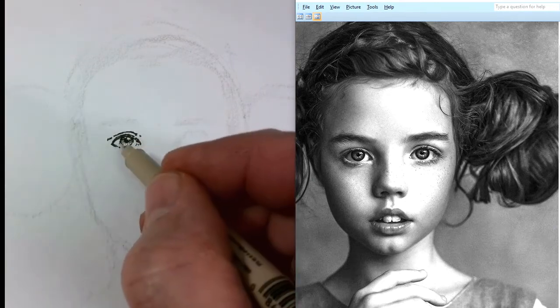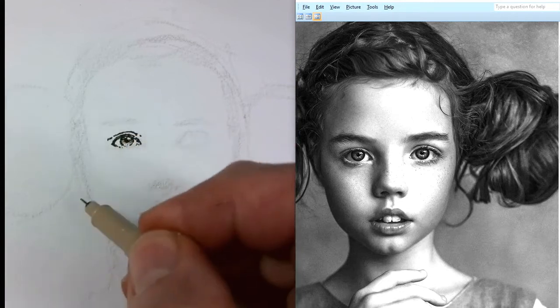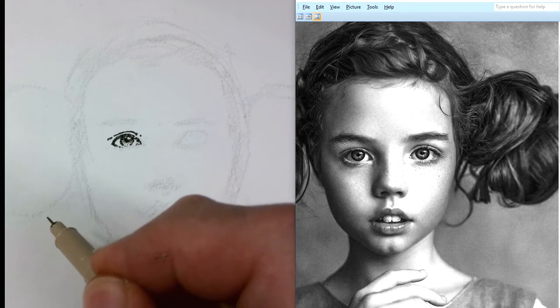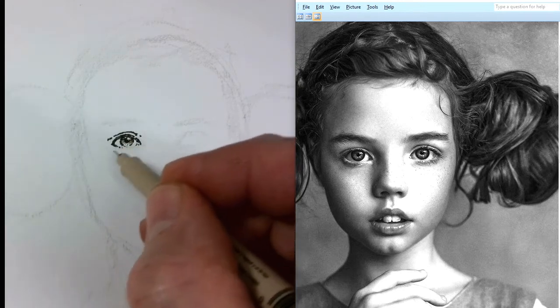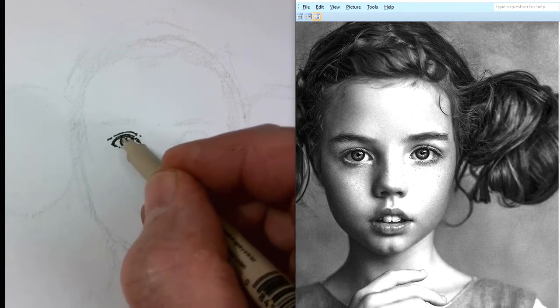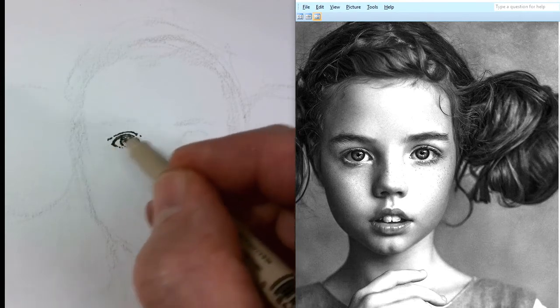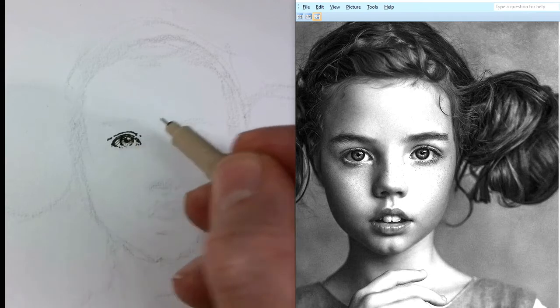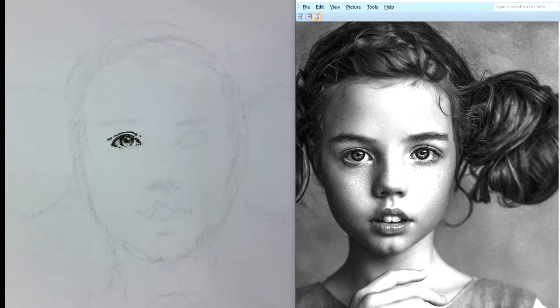The other thing I know is that her eye is not white. If you notice, the left part of her eye is in shadow. So you can either hatch through that or you can do little dots. It's up to you. I'm going to hatch. I'm just going to do very quick little hatches, about three lines. There you go. That's it. And all that did was just to darken that little bit of shape. A couple of dots would work.